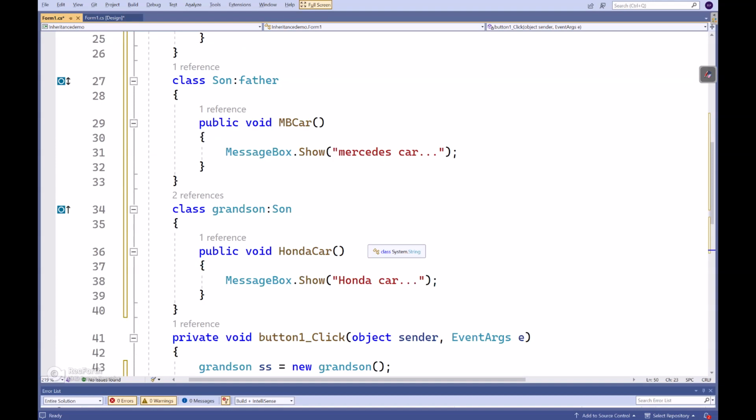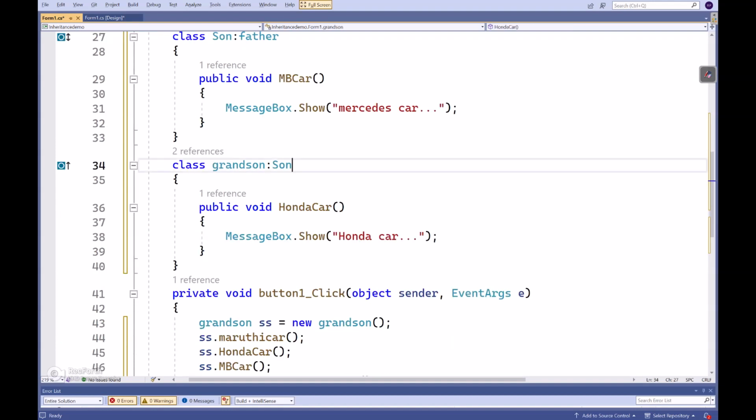Okay, done this much? So what I told, multi-level inheritance is fine. Then is it possible to do like this? See, all of you. Is it possible to do like this? What is this one? Multiple inheritance, right?